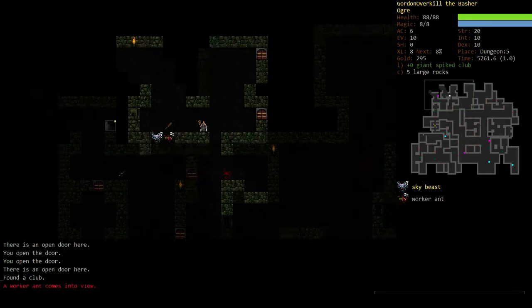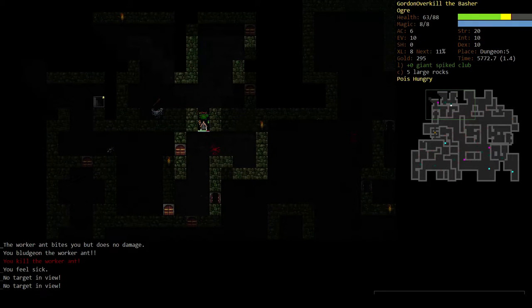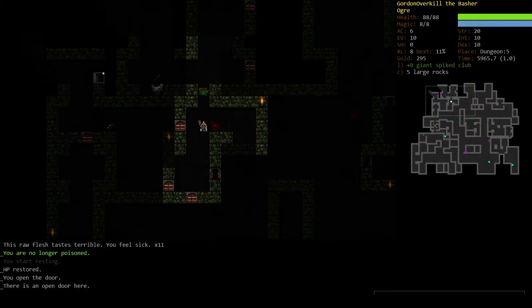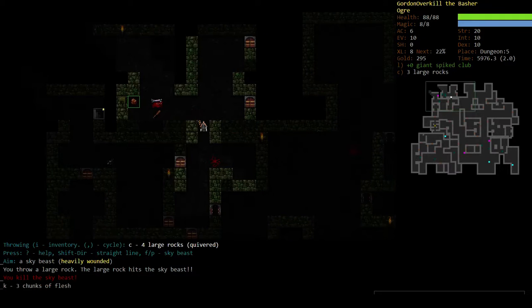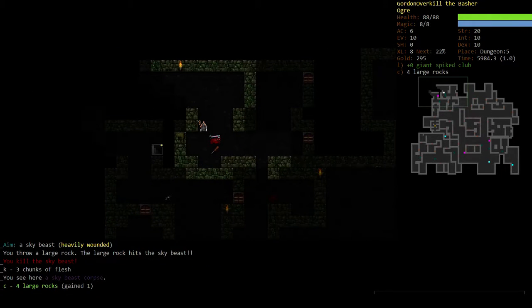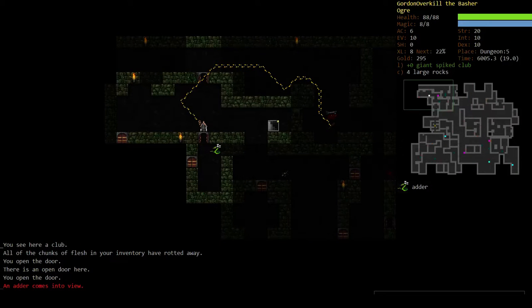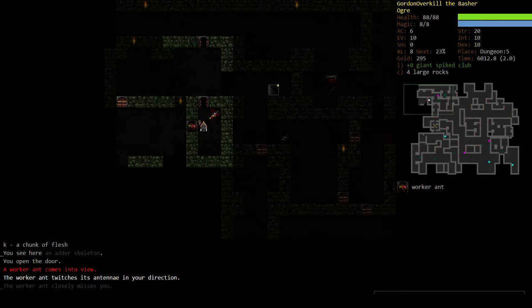Didn't lose any rocks yet. Next dangerous fight. I'd love to get away from here and regenerate before we fight the Sky Beast. Got him. 2 rocks, both hit. We lost now our first rock, but at least we killed the Sky Beast. We got a lot of experience there.